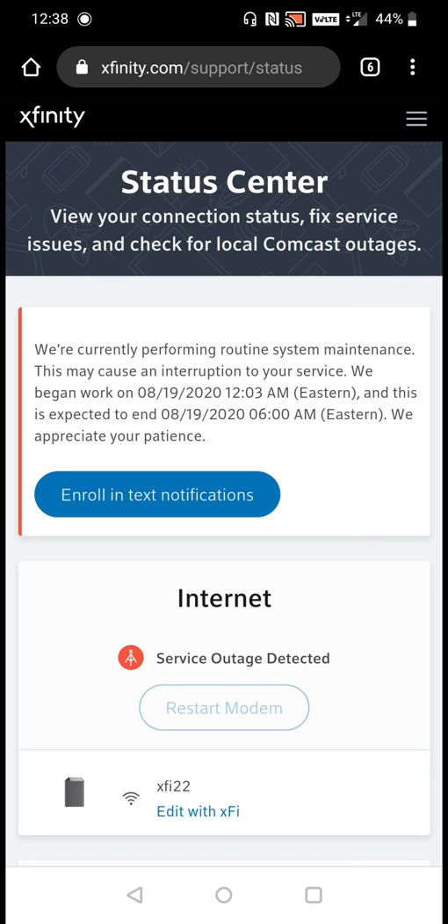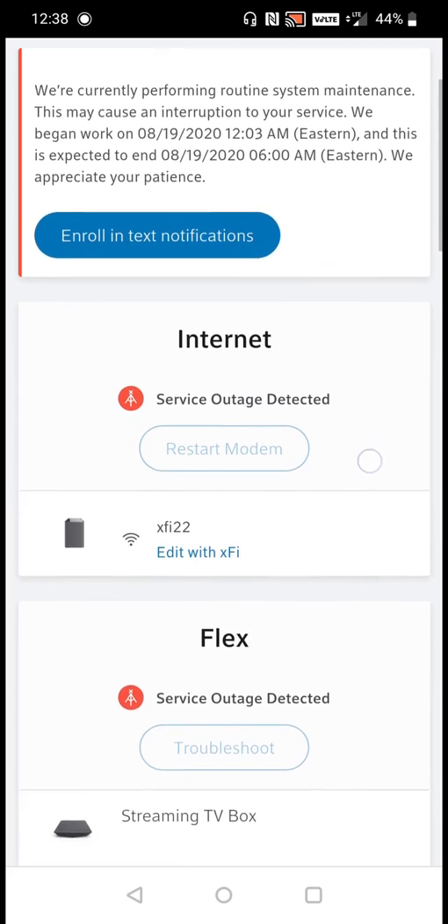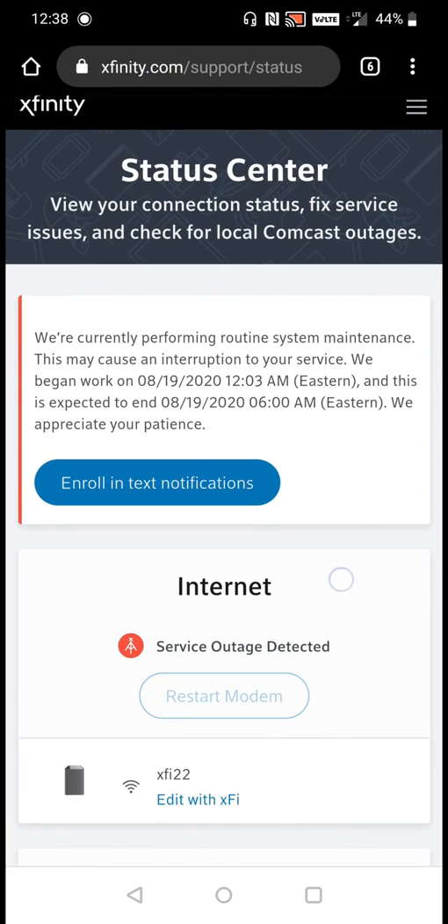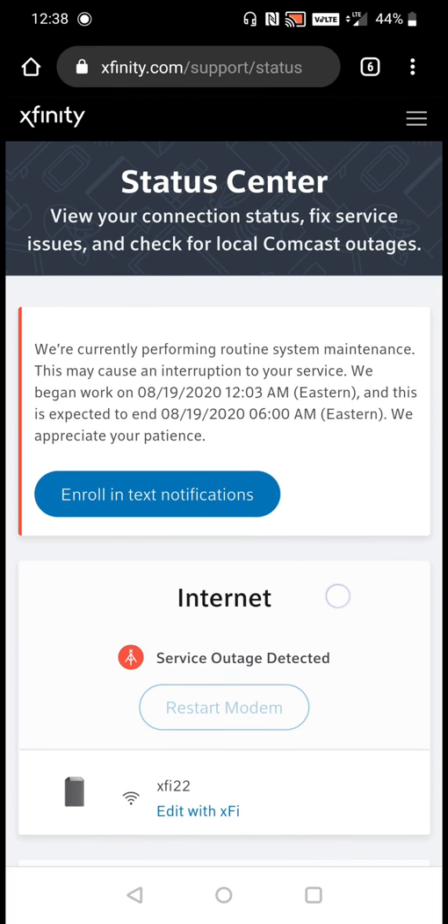So if you're having a blinking green light on your X5 router, I recommend going onto your smartphone. Of course you might not be able to use the Xfinity internet in that instance, but you still can use the data that's part of your cell phone plan. Go over to the X5 application or the Xfinity My Account application and try to check up on the status of the internet in your area to see if you can find any helpful information on what might be going on and why you might not be able to access the internet.